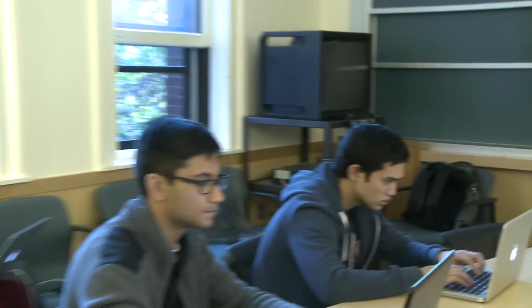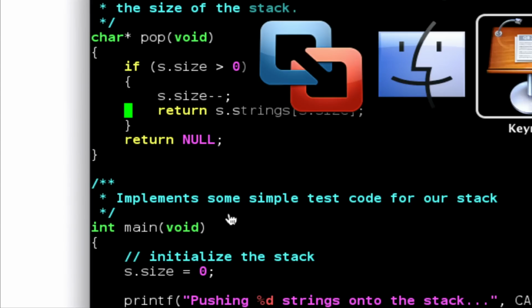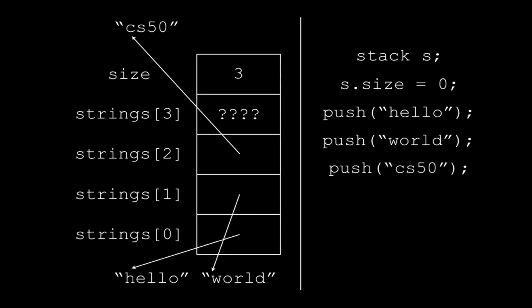Why does it not need to be s.size plus 1? I thought because you're taking 1 out, then you're going to be returning not the one that they asked for. And this was just what we were talking about with this whole issue of 0 indices. So if we zoom back over here, if we look at this, you can see that when we pop, we're popping the element at index 2. So if we decrease our size first, then our size matches our index. If we don't decrement the size first, then we have to do size minus 1 and then decrement.